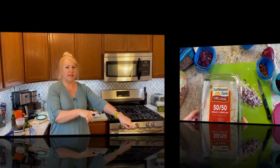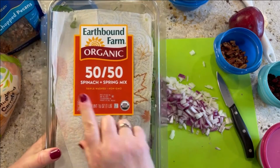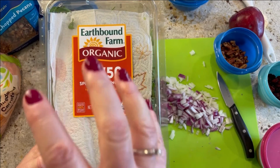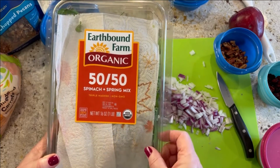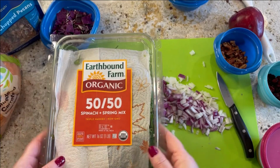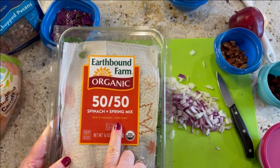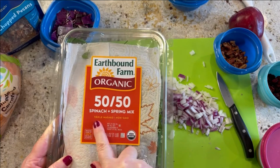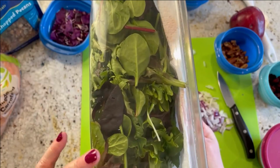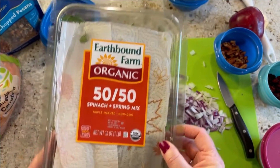So onto the salad. A really good salad is the spring mix. You can also use a romaine based. You can even buy the romaine heads and chop them up. I love the organic. It's triple washed, non-GMO. 50-50 or just regular spring mix is usually what I buy. Very economical. I think this is like $4 or $5, and you get a pound.